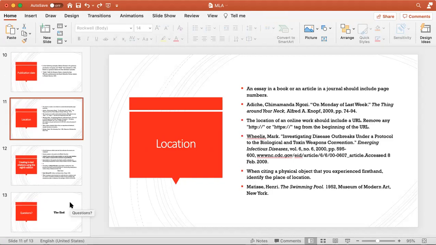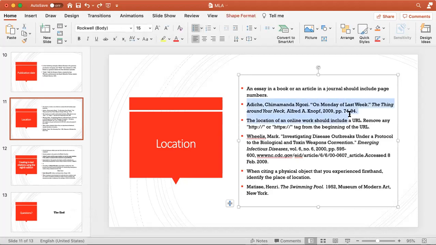And then the location. Location is where the work was published. For example, if an article has been taken from a journal, the article should have certain page numbers in that journal. You should mention those page numbers as well. Look at this example.